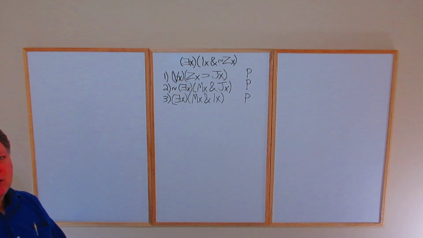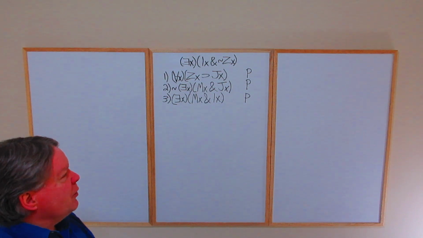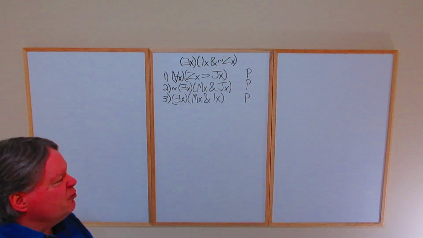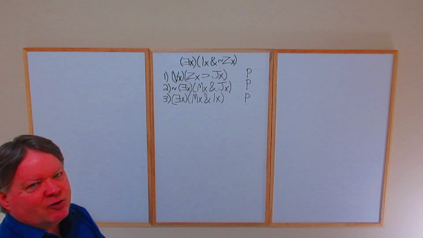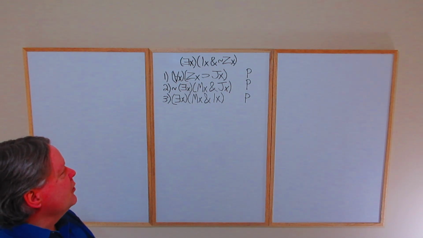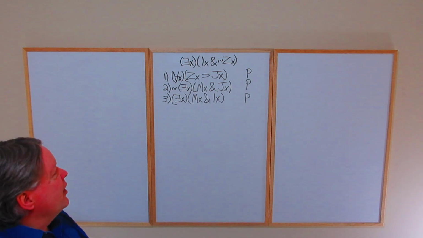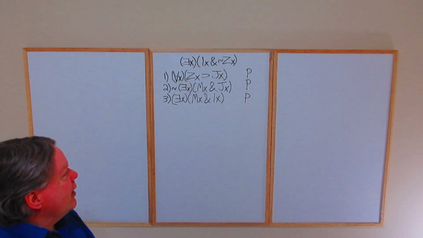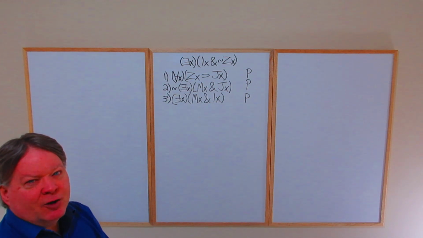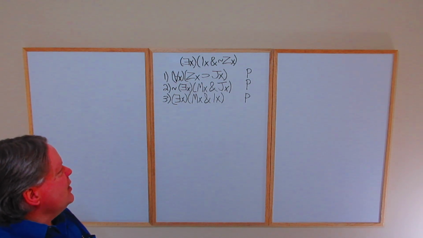thinking about it? Probably not. But we don't have to rely on that. We can construct a proof of its validity. So with an argument like this, the first thing we want to do is de-quantify, or remove the quantifiers from, our 3 premises. Now, we're going to use a strategic combination of UI and EI.